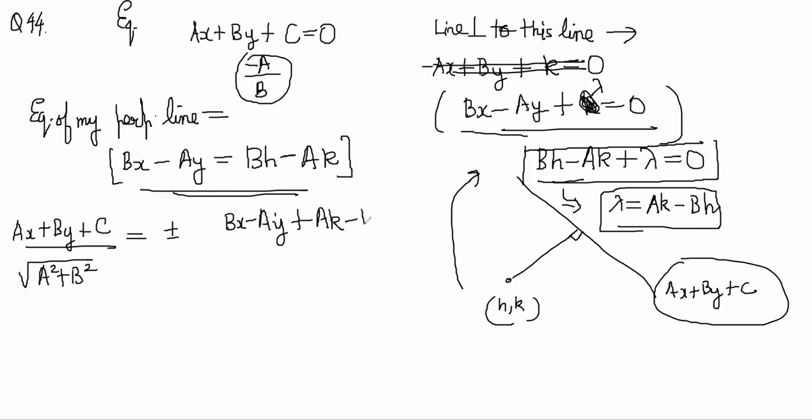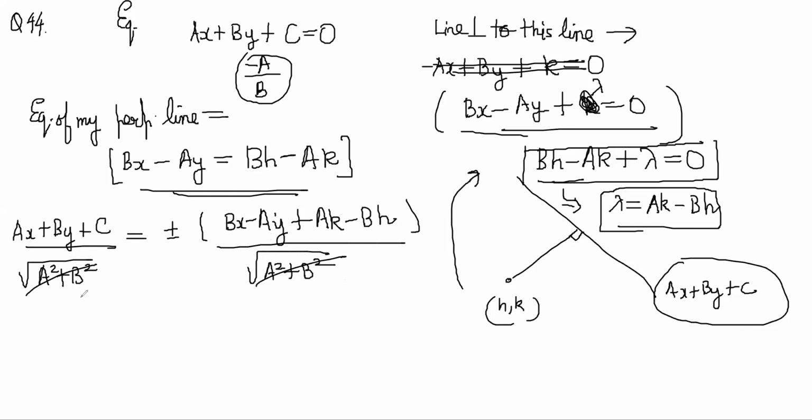Can't we take two separate equations, because we have to find the obtuse and acute bisector? This is two separate equations only, plus and minus, no? You don't have to find specifically which one is which. You have to find both the equations, right? The question is not asking you to tell me which one is acute and which one is obtuse. The question is just asking for the bisectors, which is easy.